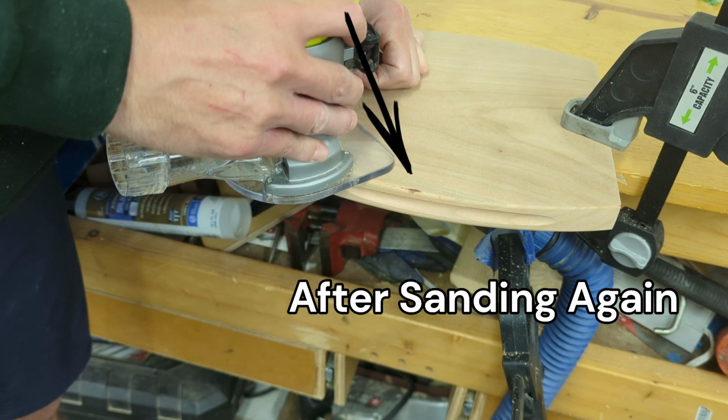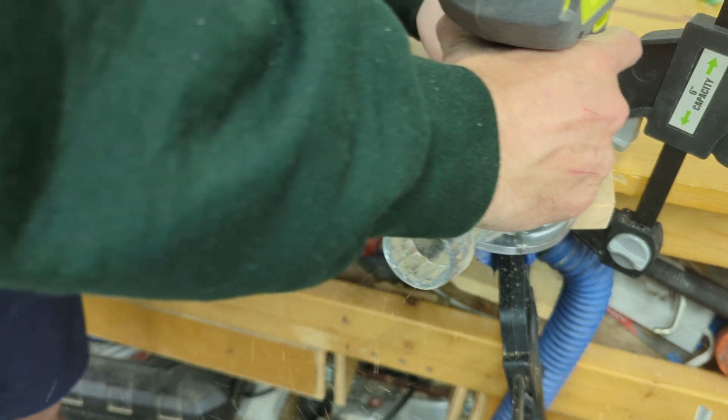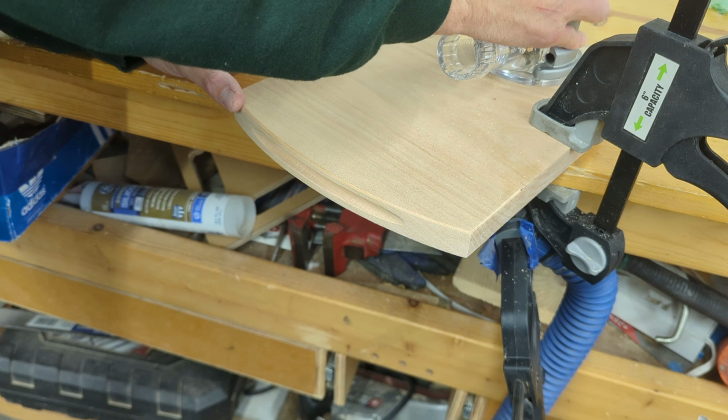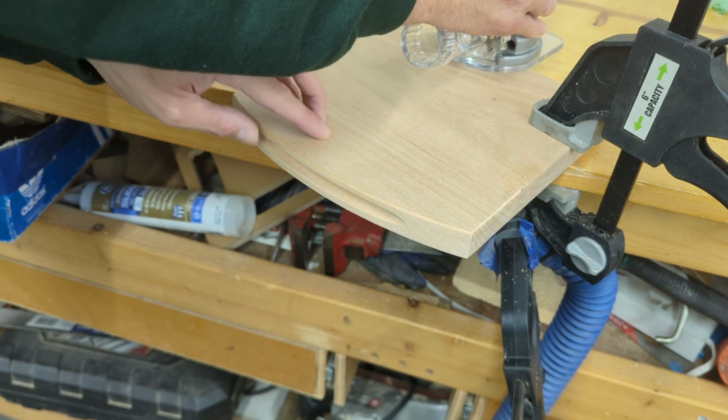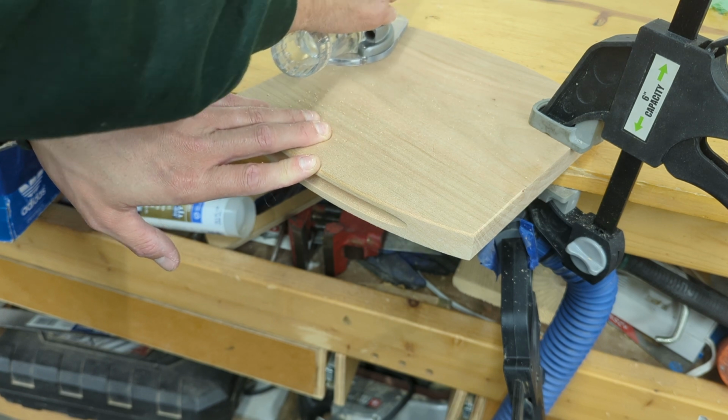This Ryobi compact is a pain to get the depth right on a roundover. The depth has some variation, but it's all sandable. I really need to see if there's a better way to lock down the depth adjustment on this router. I hate sanding and I have to sand the grooves, but it's better than hand sanding the whole juice groove.